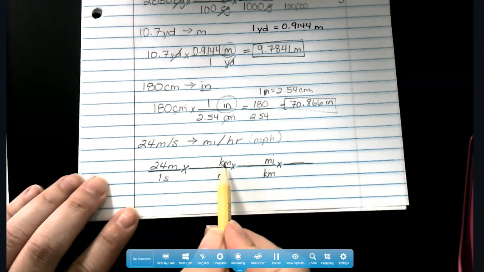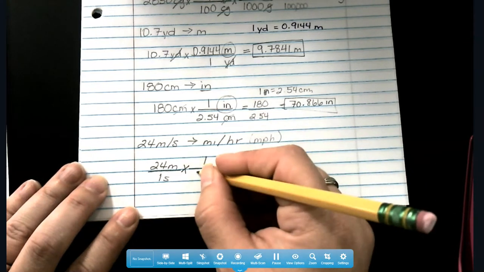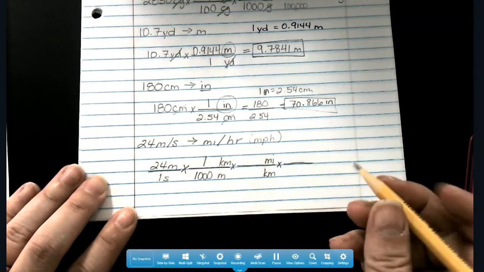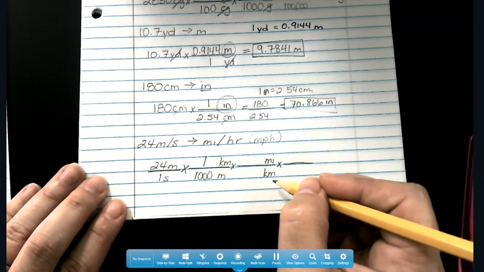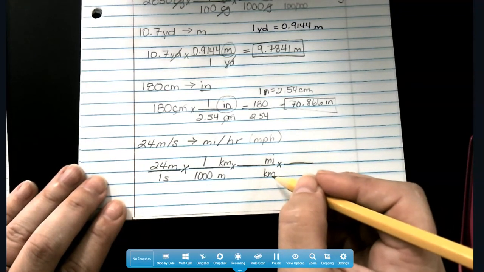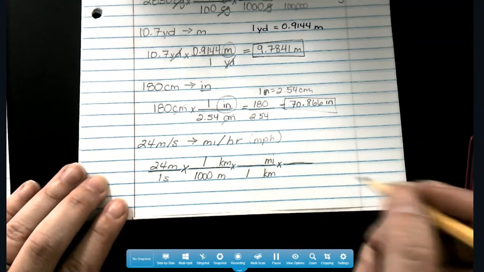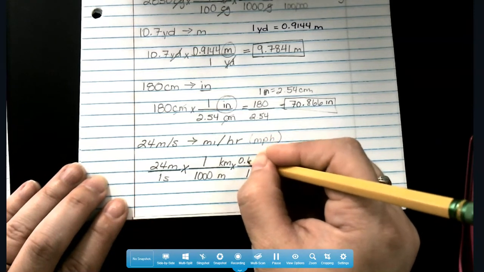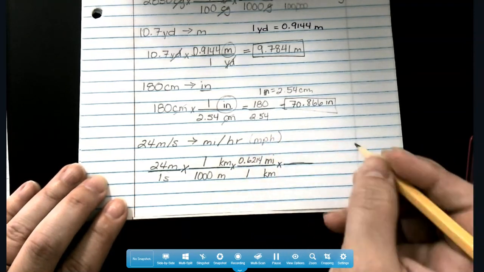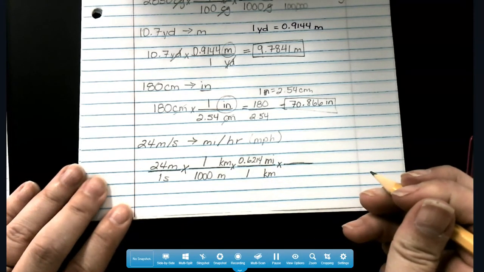So now we can come through, and what's bigger, a kilometer or a meter? Kilometer is definitely bigger. Prefix kilo means 1,000, so that plugs into the blank hole. Then we have the miles and kilometers. That one we're going to have to look up. We have to look up and see what it is. On our handy dandy reference chart, it tells us that there is 0.6214 miles for every 1 kilometer. And that's as far as we can go there.